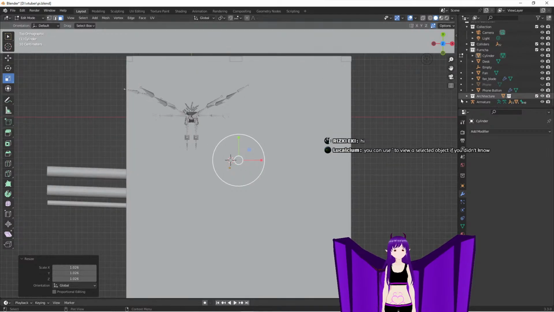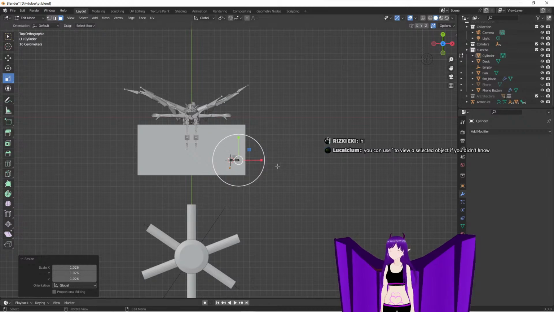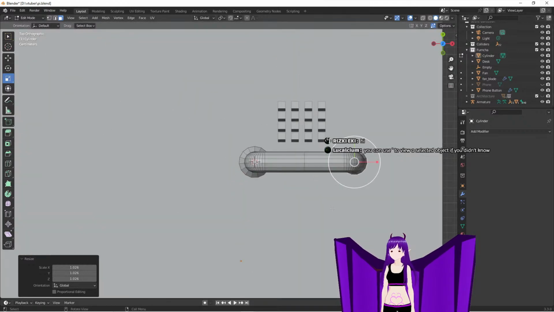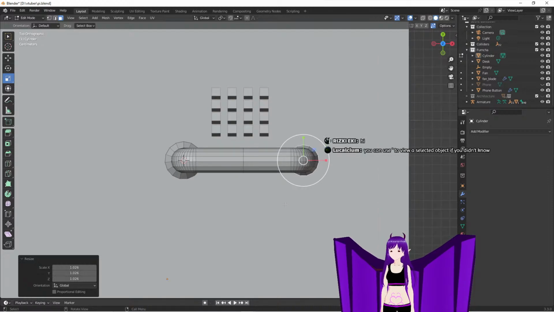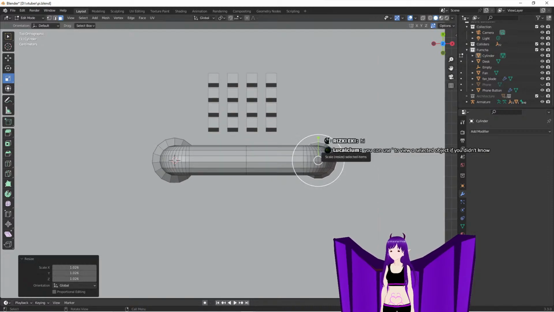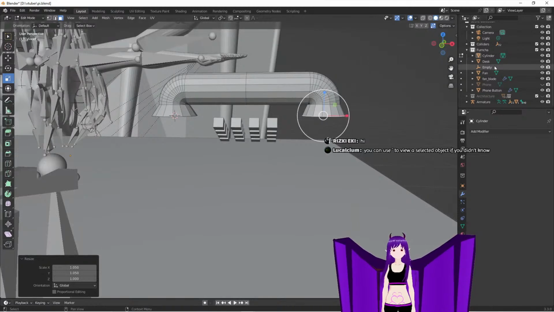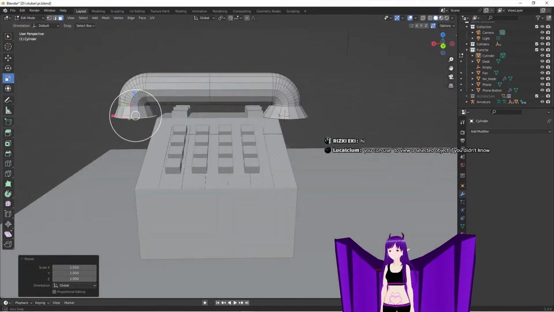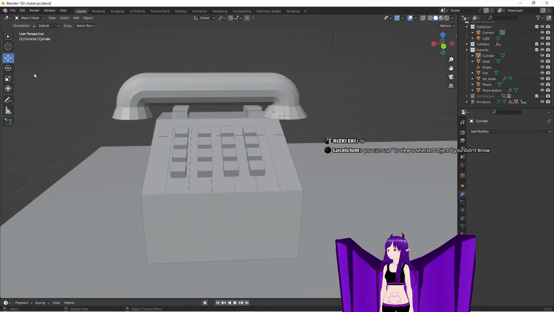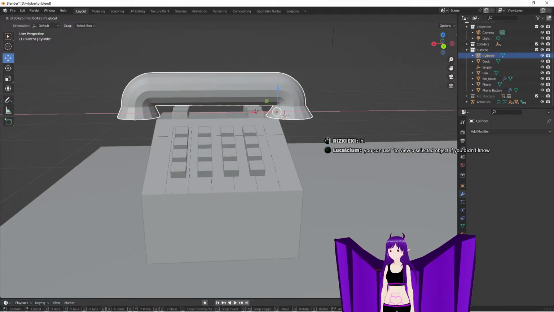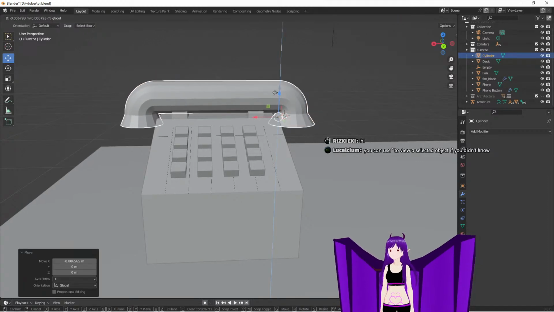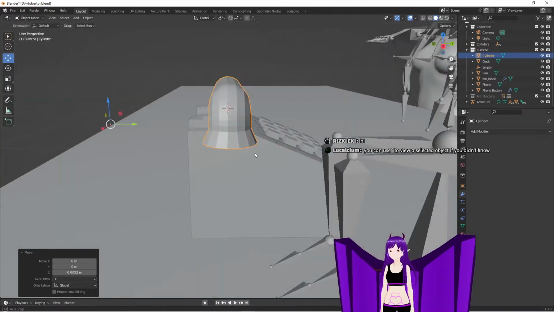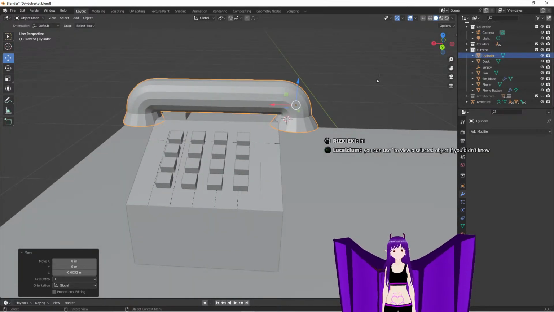And yeah, that looks about right. Let's get the phone back in place. And we can just nudge it across in object mode. Yeah. It's sort of clipping through the sides. I can live with that.